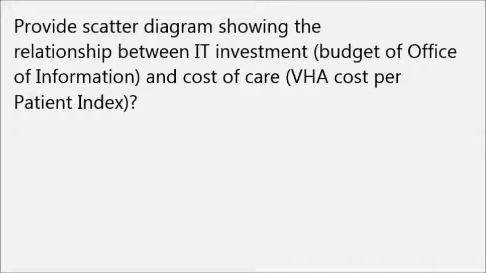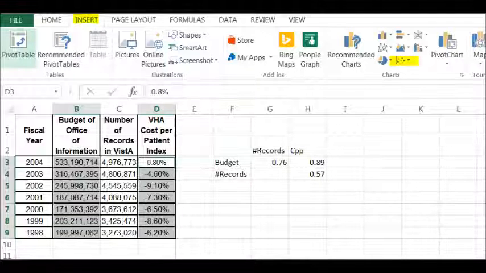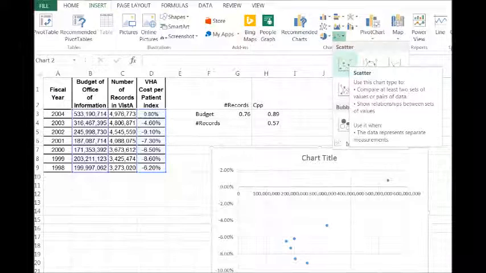The second task is to provide a scatter diagram, to make a diagram. To do this, first read what we have to show. We are showing the relationship between IT investment, budget, and cost of care. We have to select these data, then go to insert, and on the right side you will see the icons for the diagrams. Select scatter and we will use the first one.